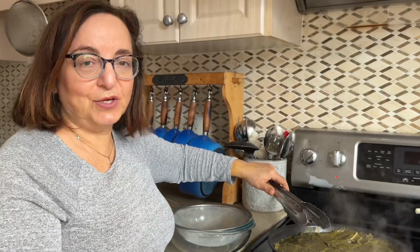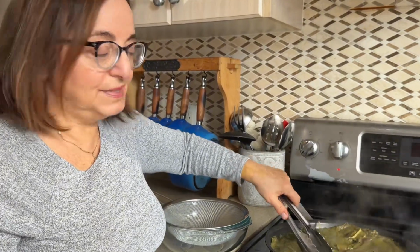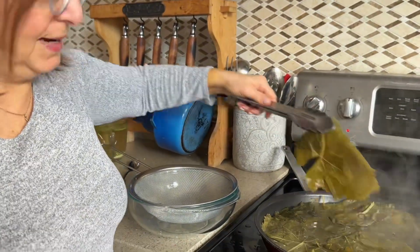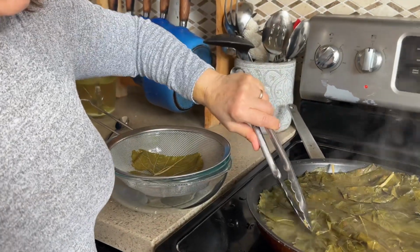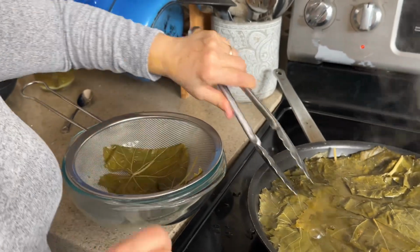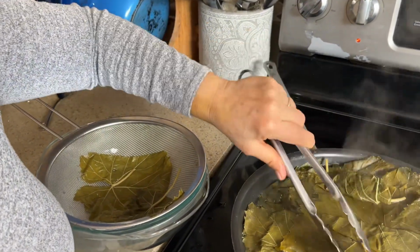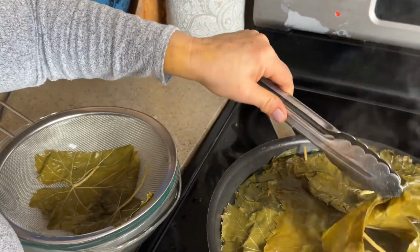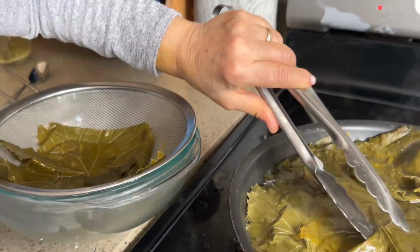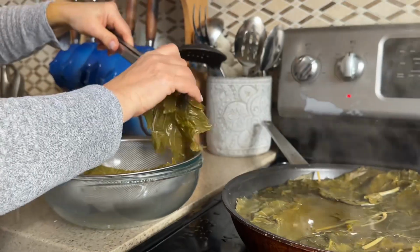So while the meat is cooking, we're going to take out our vine leaves. I'm not taking them all out at once. I'm going to take them out as I need them. And just try to, as much as you can anyway, keep them as flat as you can, like spread out. Much easier at the end of the day.